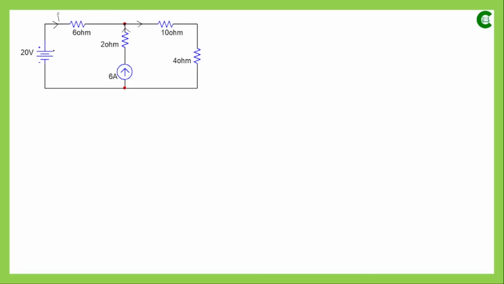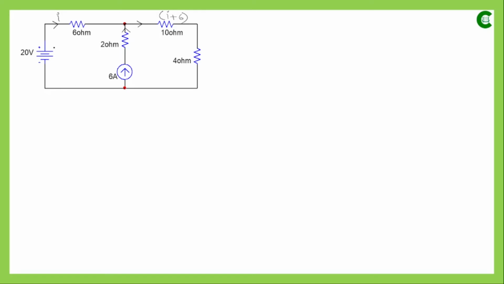So the voltage source which we have here in this branch has the positive polarity in this direction, and negative polarity is at the bottom. So current will come out through this positive terminal of the battery source. The direction of the current will be this, and the direction of the current source is already given. So these two currents will be added at this point, and then the resultant current will be flowing through this branch. So through this 10 ohm and 4 ohm resistor, the current which will be flowing will be I plus 6. Through this 2 ohm resistor also this 6 ampere current will be flowing.